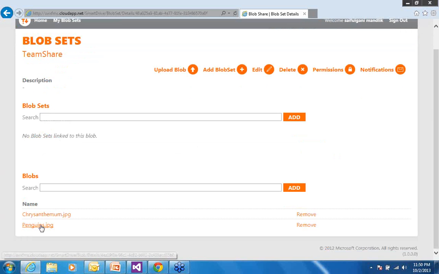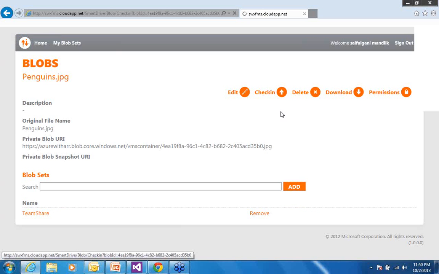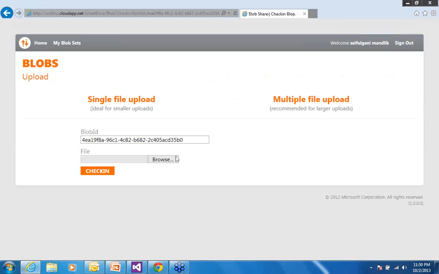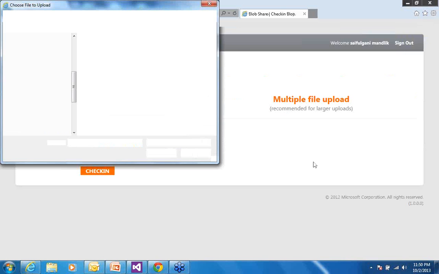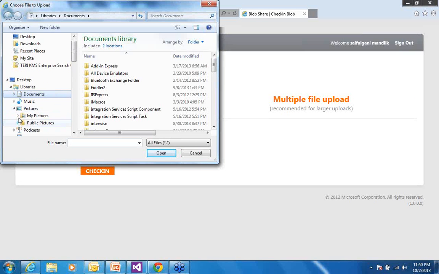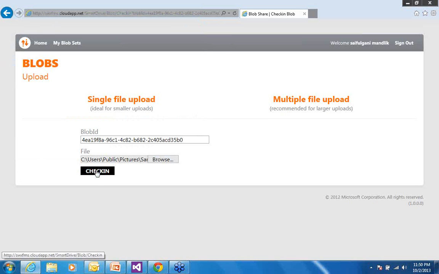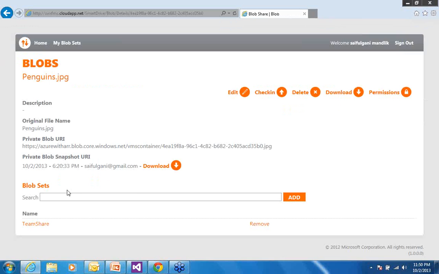In the team share folder, I have this penguins file, which I'll now check in with different bits of file. Maybe in place of the penguin I will upload a koala picture. Alright, now when I check in, the file is getting uploaded.